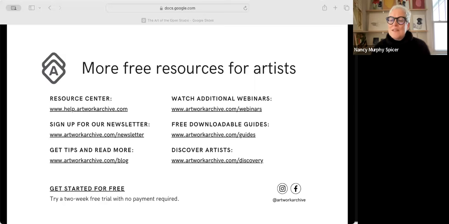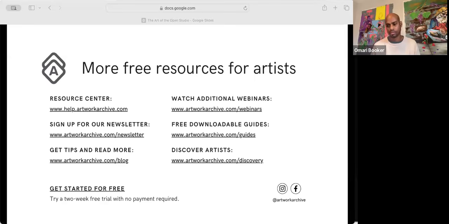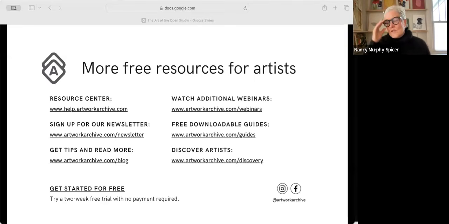Part of that is not even just to promote your work, but to really honestly and truly be part of the larger community and support those other artists, support the gallery. The gallery needs people in the room. So you're helping them, and then they're likely to pay more attention to you.